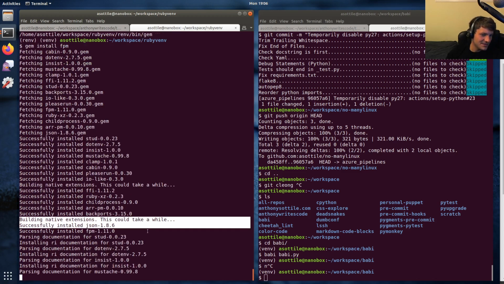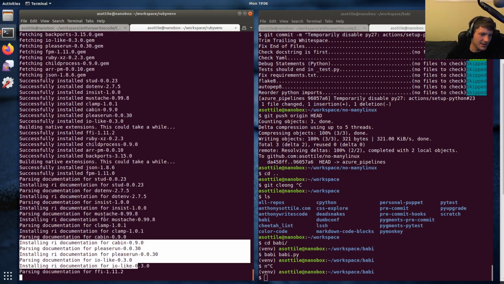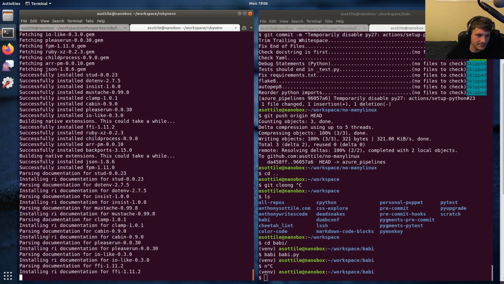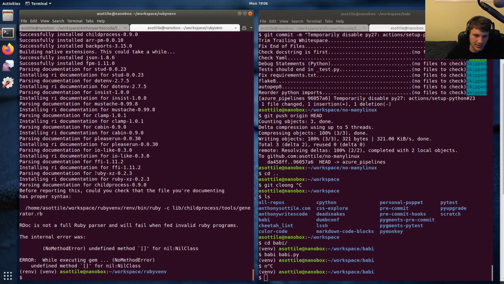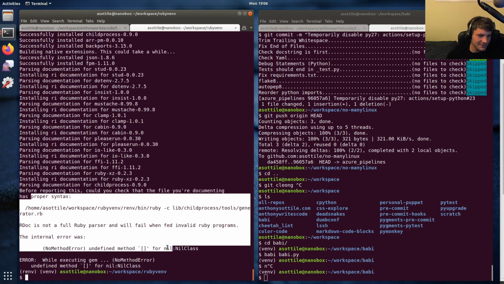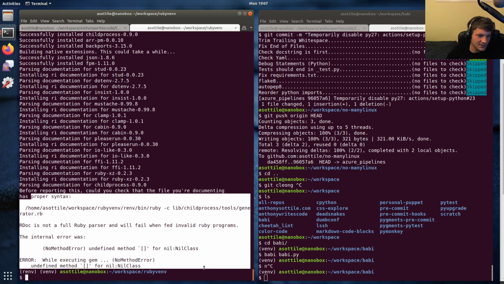Building native extensions, this could take a while. Oh, I forgot to turn off the documentation. This is always super slow. But yeah, the idea was to make a virtual env like tool, but for Ruby. Oh, it failed. The doc generator says: before reporting this, could you check that the file you're documenting has proper syntax?